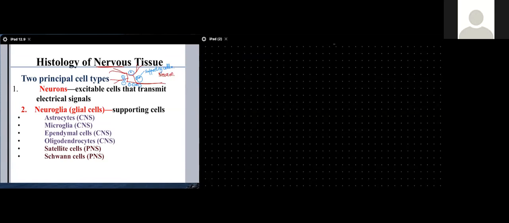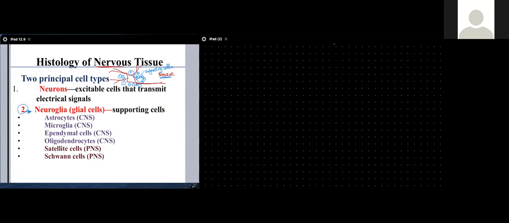You remember then how the nervous tissue did look like under the microscope? We've seen neurons, which are the cells with processes coming out, and we've seen in the background many cells, which are the supporting cells. And if you remember back in chapter 4, I told you that we're going to discuss those supporting cells in details when we get to the nervous system. And here we go.